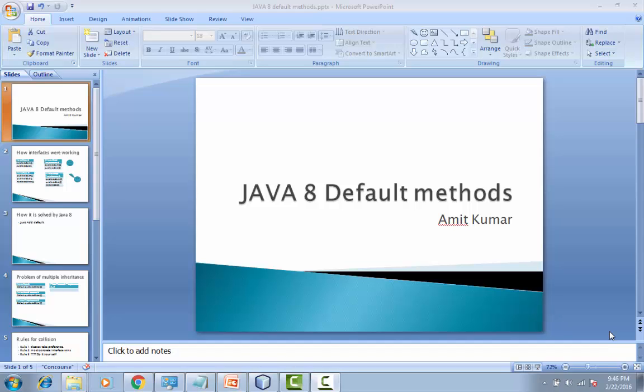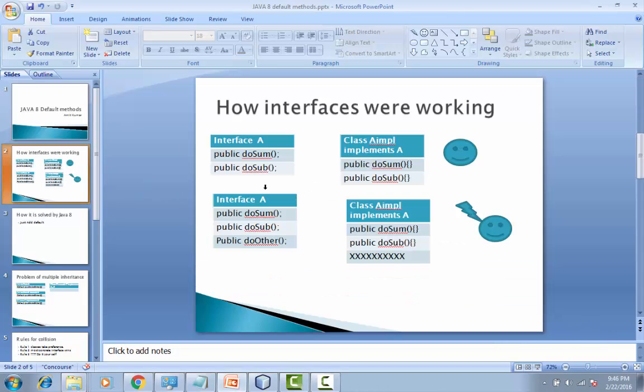Starting with the very good new feature available, default methods inside our interfaces. What was happening earlier is that in our interface, if we include a new method, we need to provide the implementation in each and every class, else it gives us a compile time error. It was very risky because sometimes our class isn't at the client side on different systems. So in order to resolve this issue, Java 8 provides us default methods.